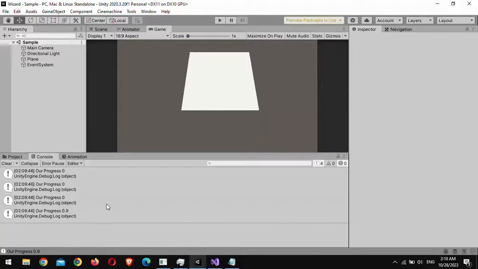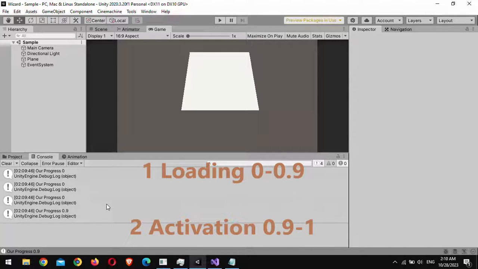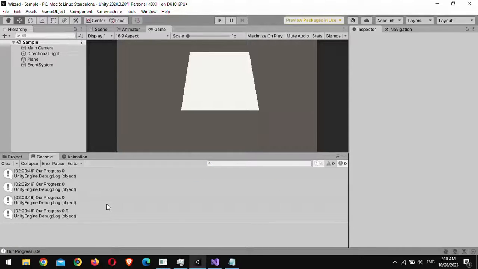The second thing, why it ended on 0.9 and not 1, is because Unity loads the scene in two stages. The first stage is actually loading, which is loading the game objects of the destination scene, the components, and all behaviors. Then, when the loading is complete and the scene is ready, we go to the second stage, which is activation. In this stage, you simply activate the new scene after it disposes the older one. So we load everything we have in the destination scene, then when it is ready, we dispose of the older scene, then we activate the new one.